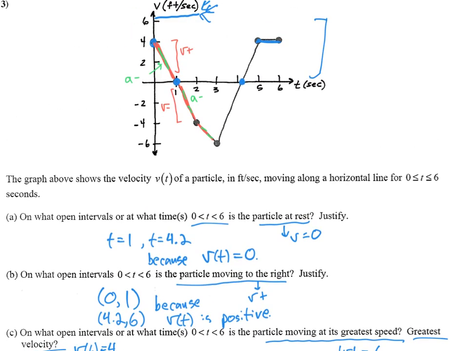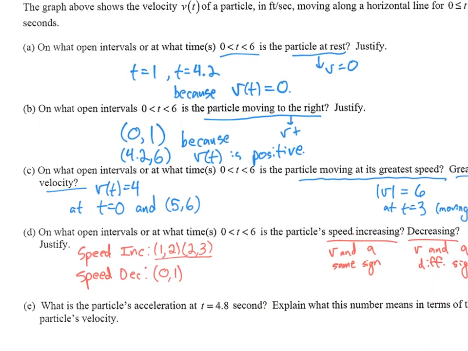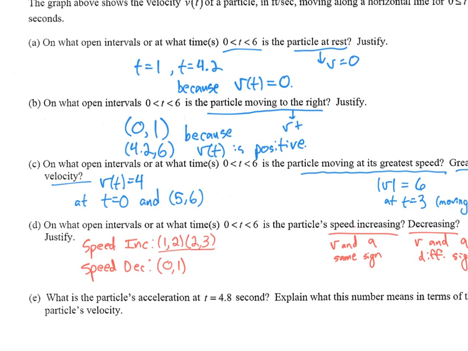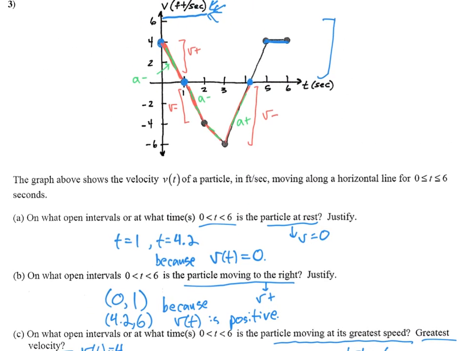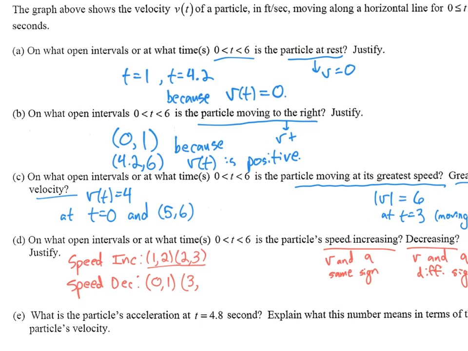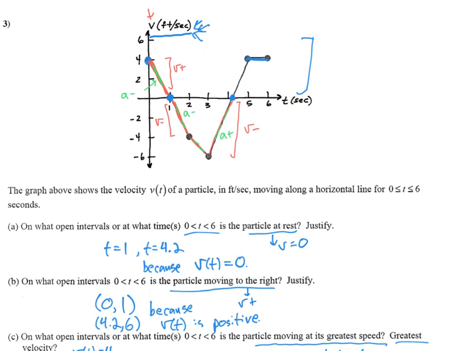Okay, the next part, right there, we still see that our velocity is negative, but because the slopes of this graph are positive, we know that the acceleration is positive. So this is yet another interval where the particle is slowing down, where the speed is decreasing. And that would be from 3 to 4.2 is what we called it. That's right, 4.2. Fantastic. And then I think we've got one more interval to take a look at here.